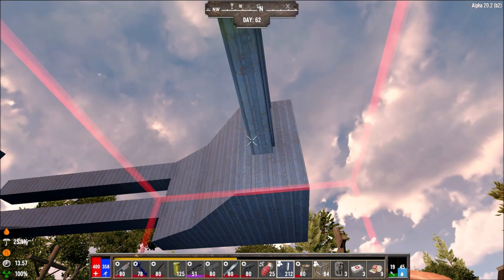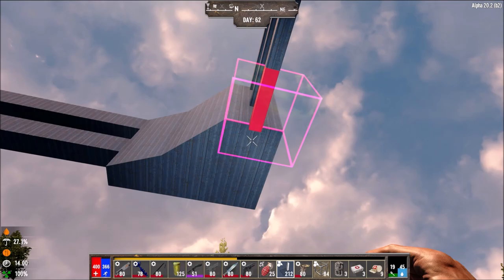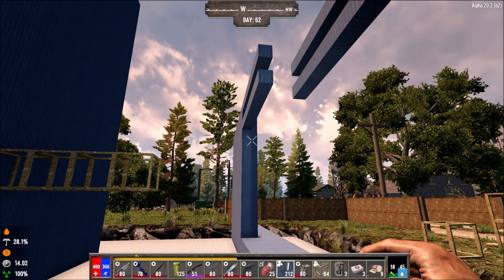Why is that fine all of a sudden? So from this direction, it's the max that it's going to hold. But from this side, it can actually hold more. Look at that. So if I were to connect all of these together, would that help with structural integrity? Yes or no? Now I'm so confused.